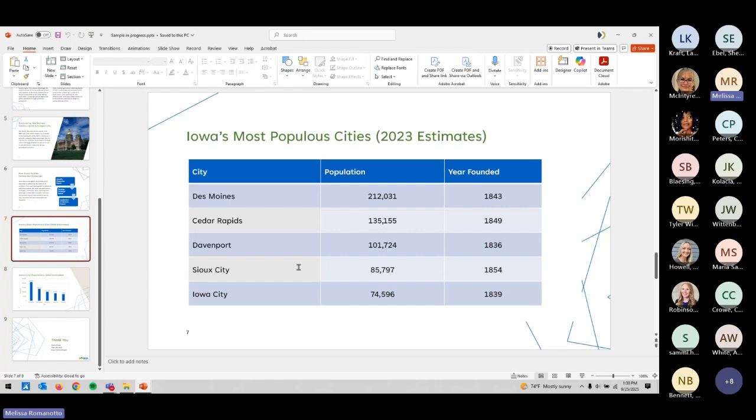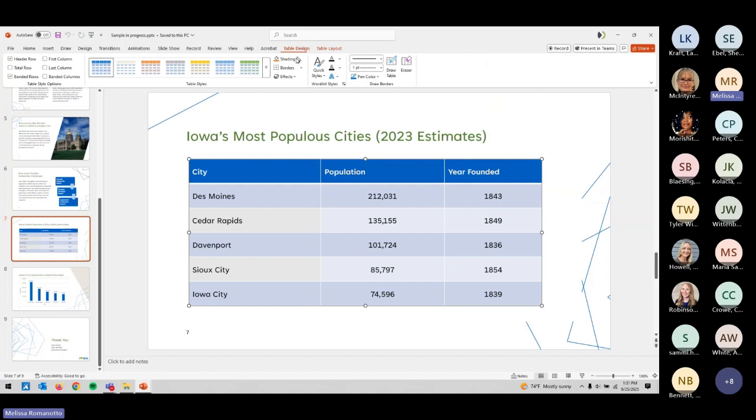We don't want to smash a whole lot of data into a slideshow. Or if we do have a lot of data, we can break it up into several smaller tables to make it more digestible. Also, we want to make sure that we use a fairly high contrast, simple table style. And I've picked one here out of the table of design options that just has a different background color for the header row. It does a little bit of alternation row to row to try to make it a little bit easier to read.